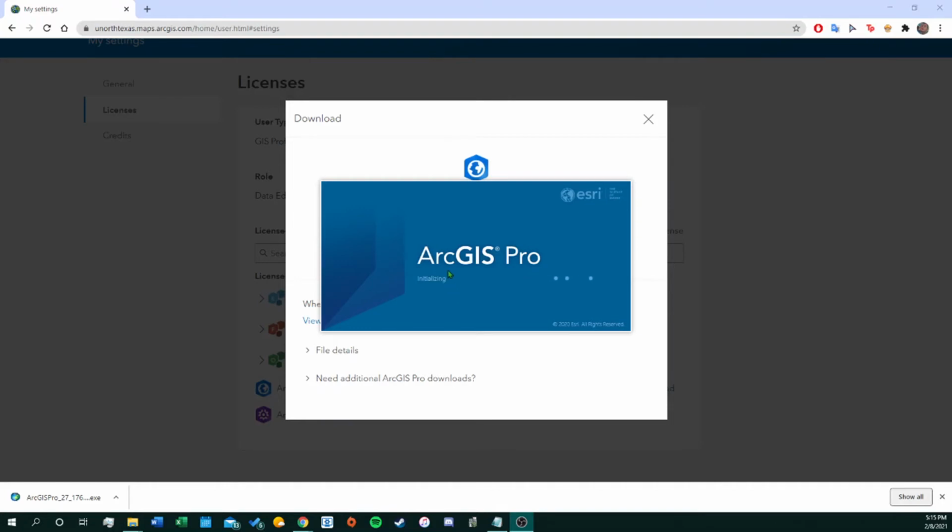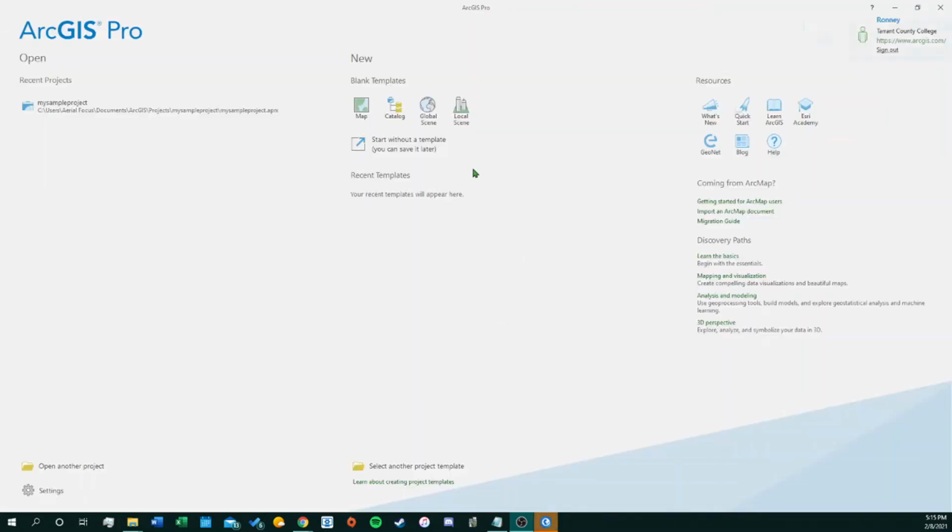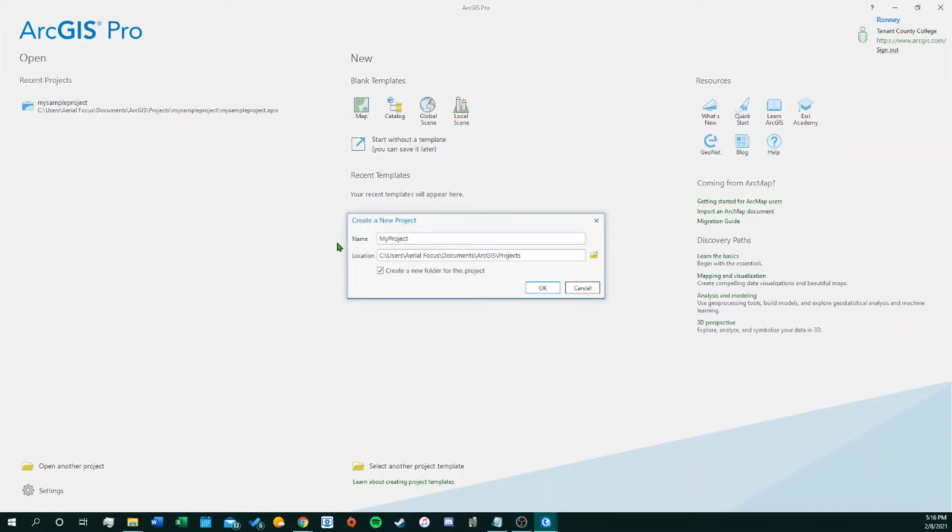The new ArcGIS Pro basically looks like a lot of Windows programs, with toolbars and things of that nature. So we're just going to wait for it to finish initializing and open up. It is open. Okay, so if you want to take a real quick tour of it, we can hit Map. If you remember, there were blank templates in ArcMap. Here they are on your home screen. So we'll click on Map.